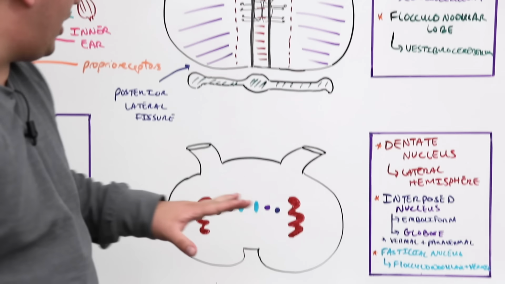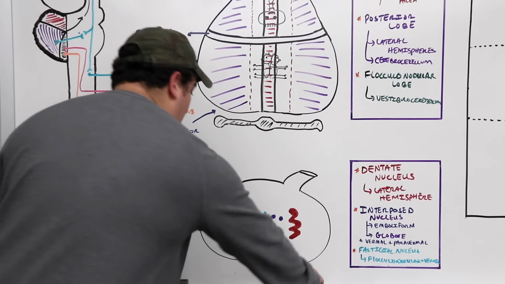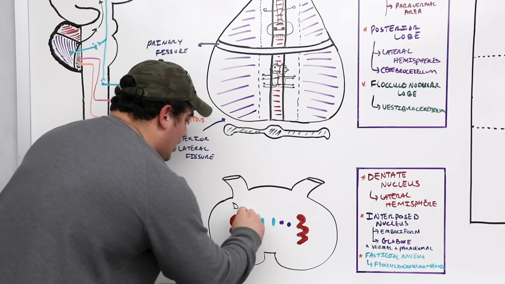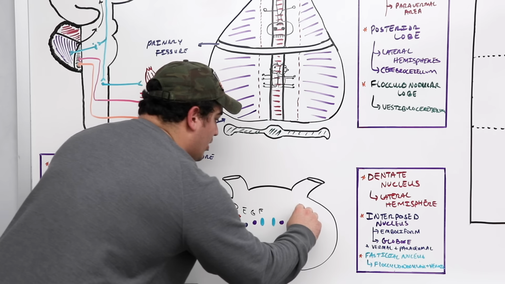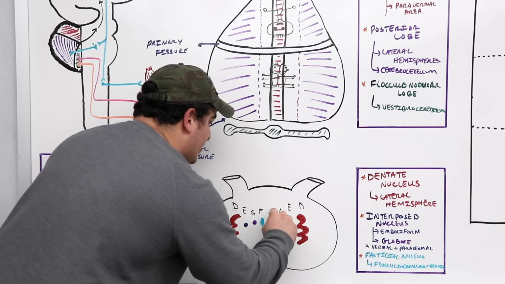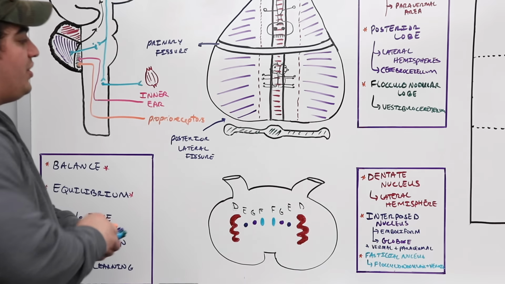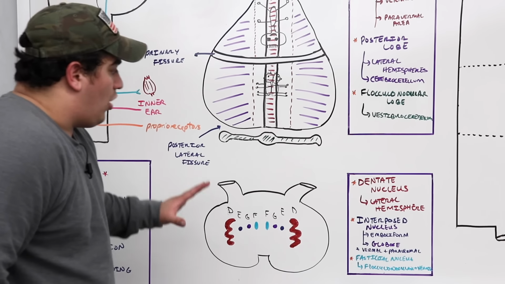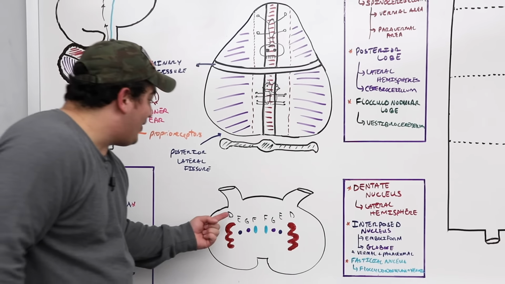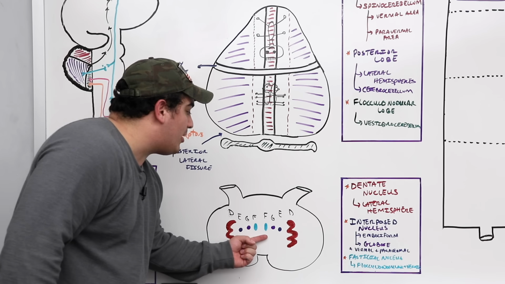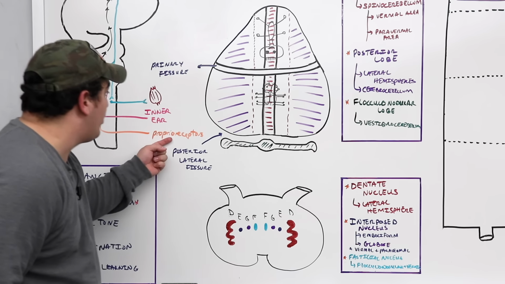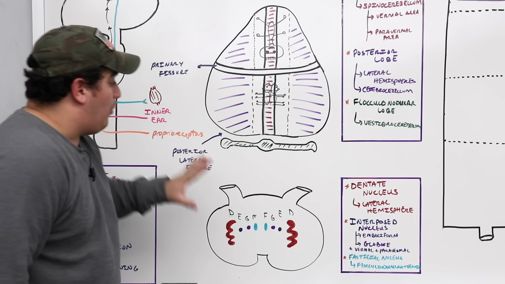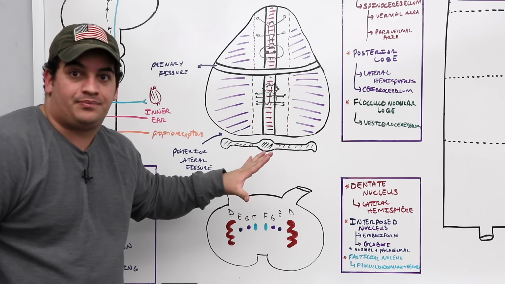So we have our structures here, and I want you to remember the mnemonic. Again, how does this mnemonic go? Don't eat greasy food. And this is your deep cerebellar nuclei, okay? So before we start looking at how these deep cerebellar nuclei connect with our proprioceptors, our inner ear, our cerebrum, I want to do a super quick recap.